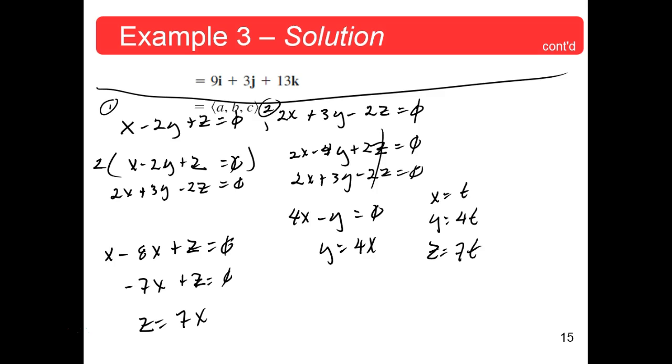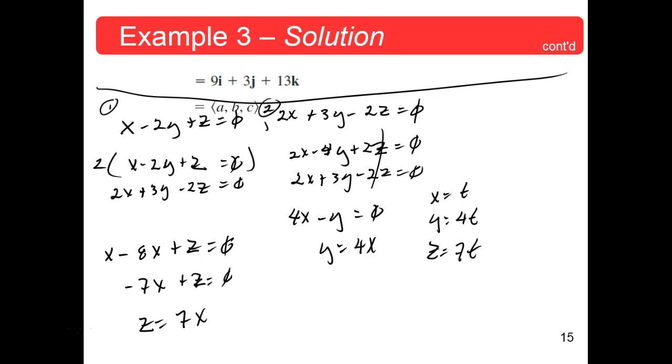Yeah, it was just to make it easy. You could have chosen any one of them, but if you'd chosen z to be your t, then x would have been t over 7, and you'd have to do all sorts of other things, and it would just have been messy. And I'm just too lazy to do messy. So it was the easiest thing to use.